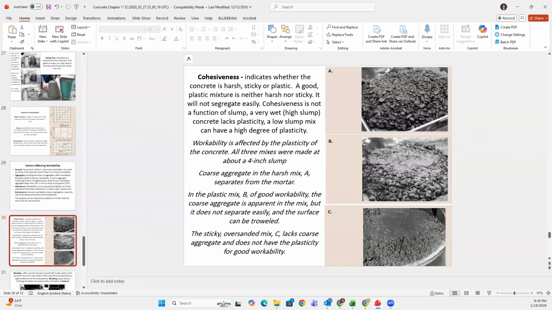So the middle one is better for surface finish, sidewalk finish, something that you want to trowel smooth. The last one, C, is a sticky oversanded mix. That is good for a swimming pool, like gunite. It lacks coarse aggregate and does not have plasticity for good workability, so you have to apply it with a pneumatic machine, something quick.